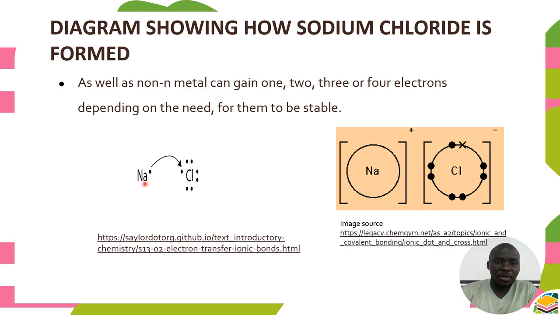So we have sodium here, which has 1 valence electron, as you can see, which is represented by a dot. Then we have chlorine here, which has 7 valence electrons. So if you check, if this one releases 1, it becomes stable, and this one needs to gain 1 electron for it to be stable. So the arrow shows that sodium is releasing the valence electron, which is going to be gained by a chlorine atom. After this happens, you see sodium becomes positively charged while chlorine becomes negatively charged. So it is these charges which get attracted and form an ionic bond.